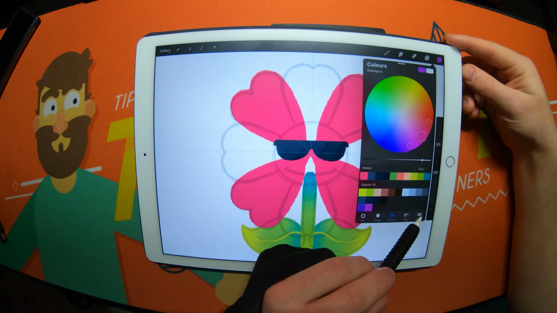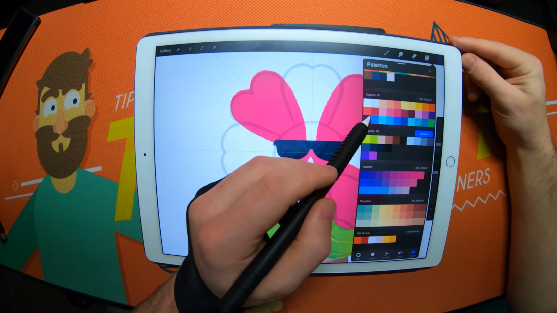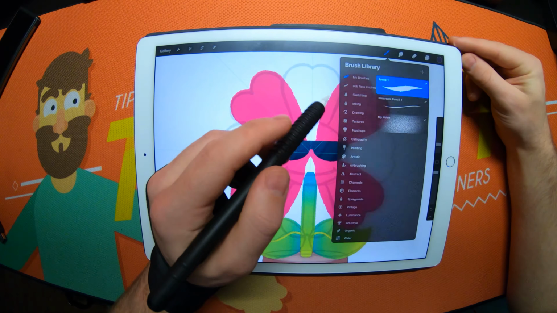So what I'm going to do instead is choose a different color harmony. Perhaps we'll stick with tetradic and we'll choose our nice hot pink from our color palette here, this one. And it's recommending blue, green, or yellow. So let's pick a blue from our palette, which is close enough to it. Maybe this kind of darkish blue, would that look cool? Oh, that looks quite cool, I like that. All right, let's pick that color instead then. So we'll go with that color. Boosh, we'll start to draw these in.